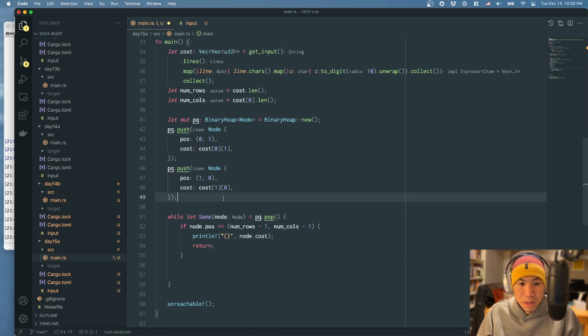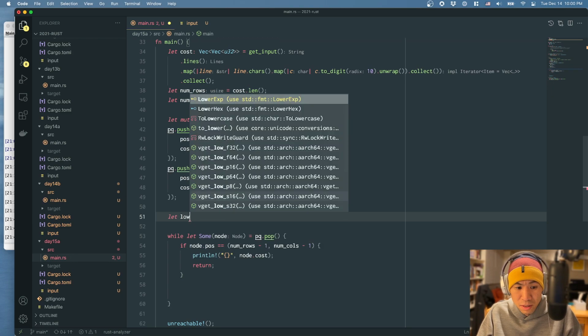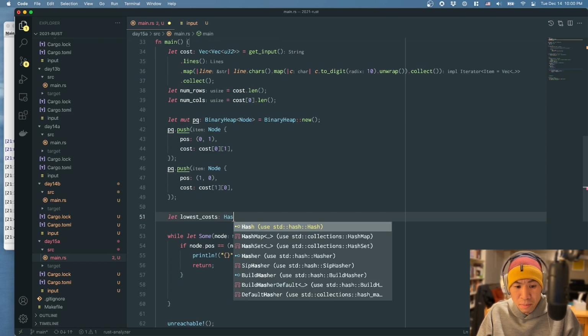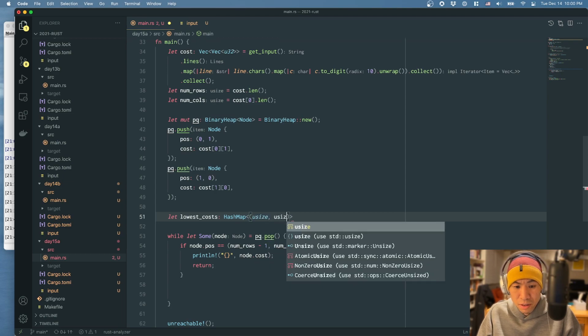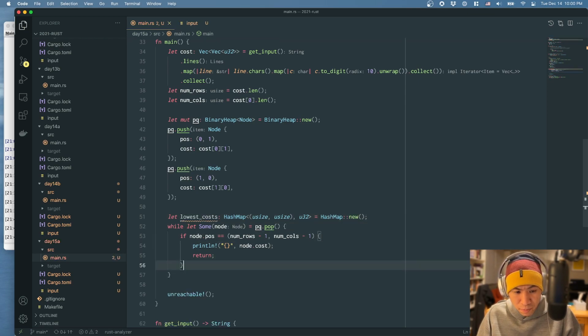Right. So we can also make a hash map here, let lowest costs be a hash map of our position usize to a u32. And this is what prevents us from going backwards.